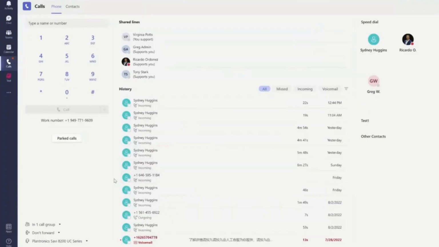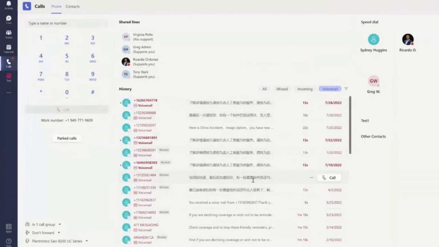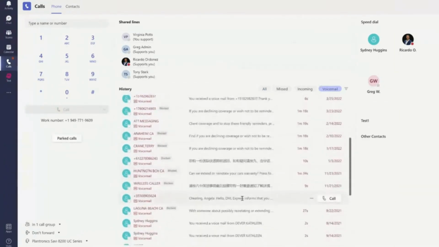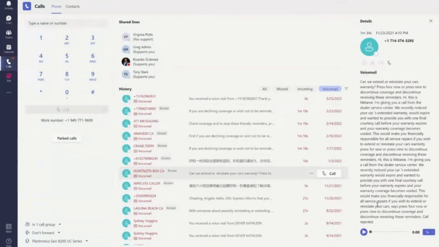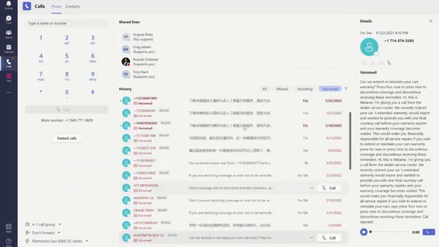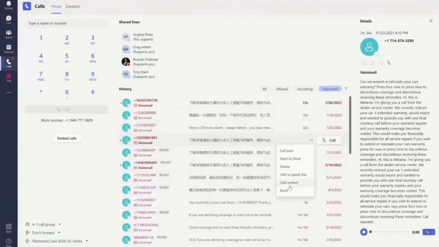And once the users set up those things, they're ready to start making and receiving calls. They'll see their history of their calls here. And as I mentioned before, their voicemail is right here. It's called visual voicemail, so I don't have to listen in any particular order. I can just click right in, see the transcription on the right-hand side, listen to the audio. Maybe I determine this is spam and I want to block them. I can easily block the number right here and I won't receive a call again from that number. Or maybe I want to call them right back. It's really as simple as that. Or if I want to add them to speed dial, I can do that.